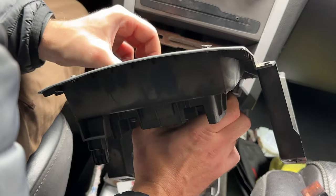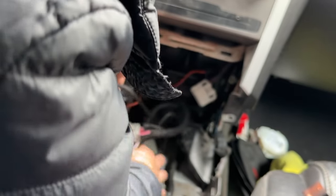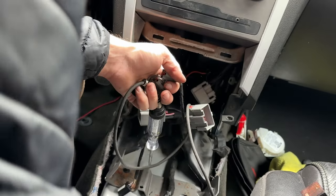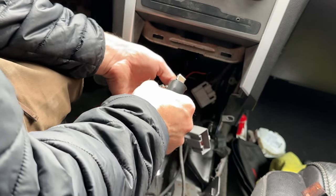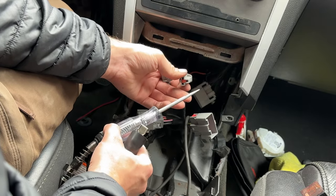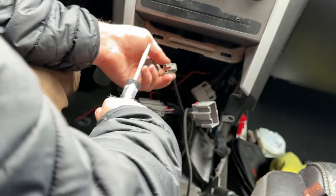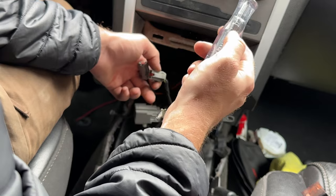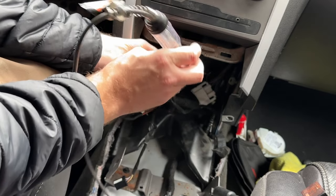We also have two cigarette lighters, and from what I've tested these are always hot. These are the two wires for the cigarette lighter. You need to get one of these test lights — they're a super useful tool for finding different leads, figuring out what's hot, what's ignition-switched, and what's constant on. It has alligator clips; you hook it to metal ground and test each wire. It completes the circuit and there's a light bulb inside. I know this one is hot — sure enough, the light turns on.